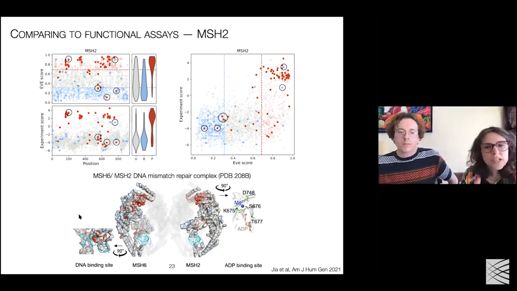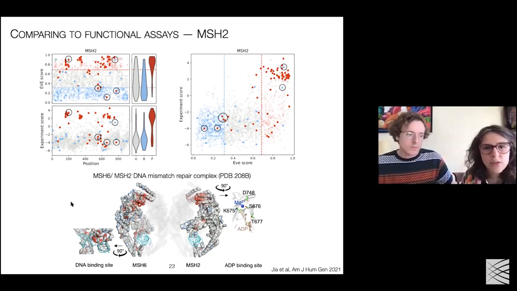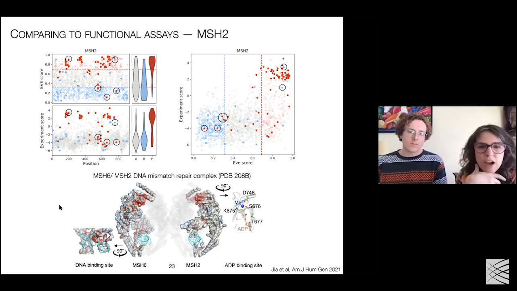What was really surprising for us is that some of the highest pathogenicity variants in our model were actually variants that have been seen in the population and had no clinical interpretation in ClinVar. And that just tells you how sparse our knowledge currently is: even on a gene like MSH2 that is so heavily studied, there are still things that the model can say are extremely pathogenic that are not currently known as such.